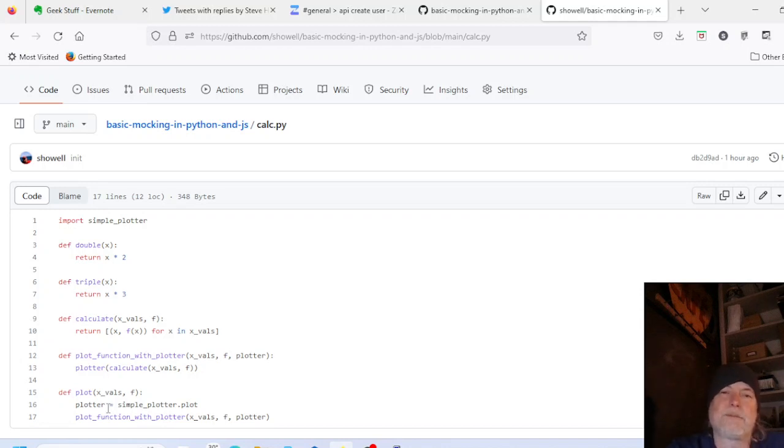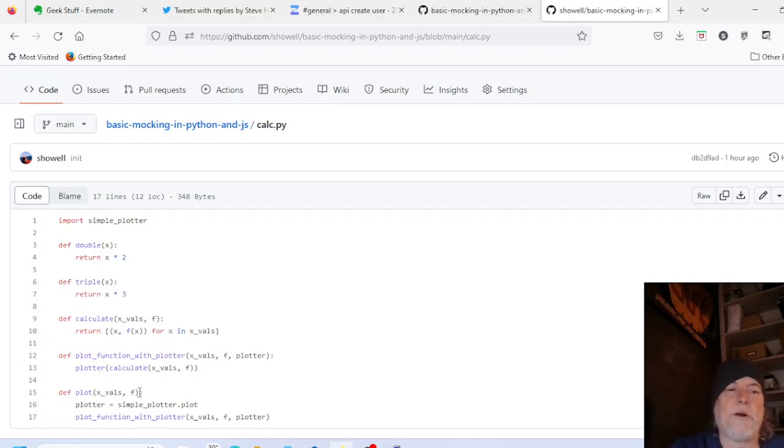I mean, there are arguments that this function should really be in another file, that calc.py should be all pure functions, and then this is a glue function.